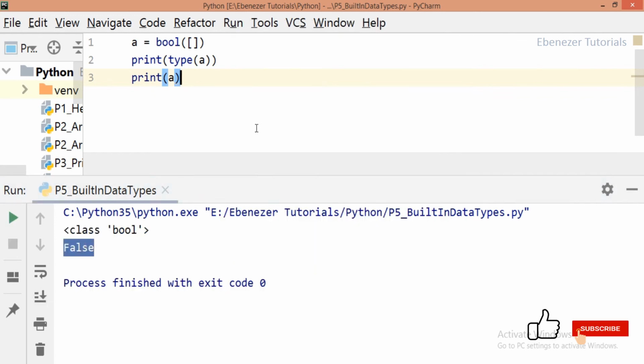So this is the reason whenever we give values apart from true or false in if statements or anywhere else where the boolean value is required, it implicitly converts it into boolean using these rules. So these are the different built-in data types that we have in Python. We will see how to use them in our codes in the upcoming videos. So I hope you all understood what we have learned in this video.